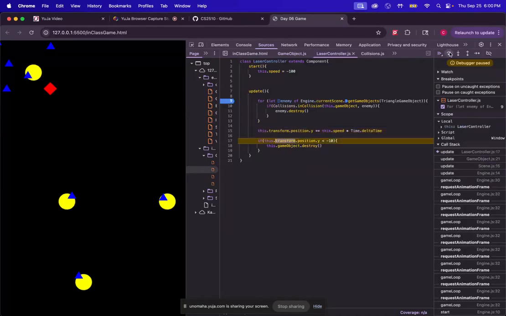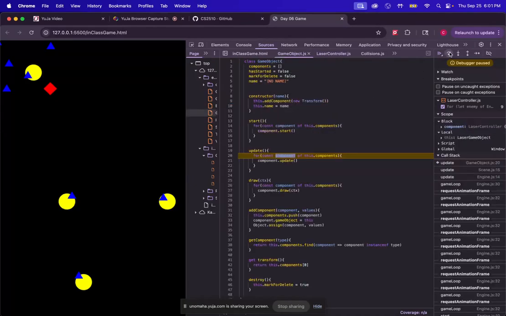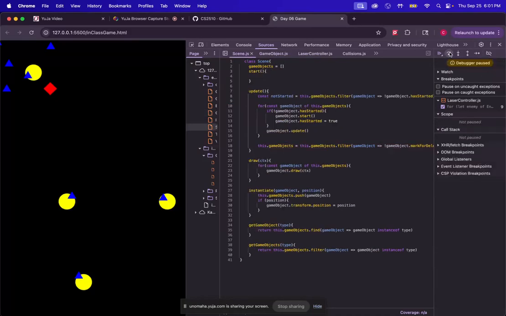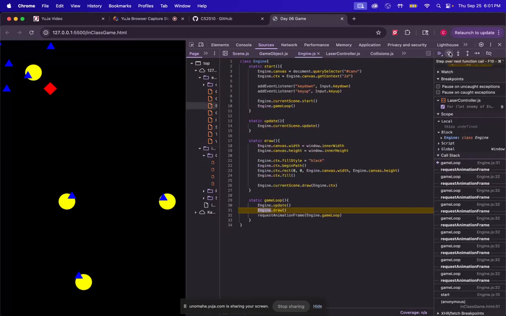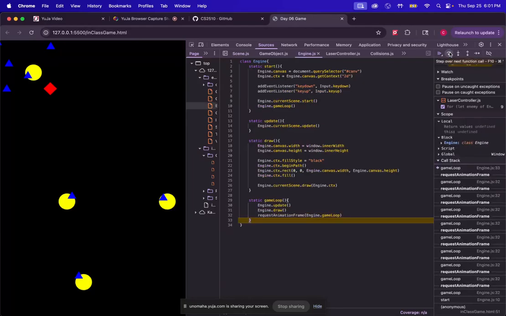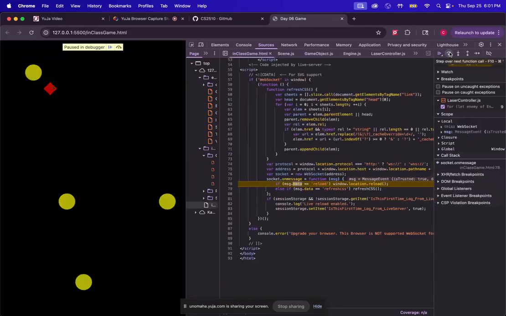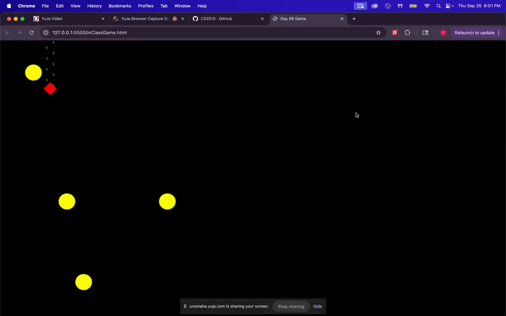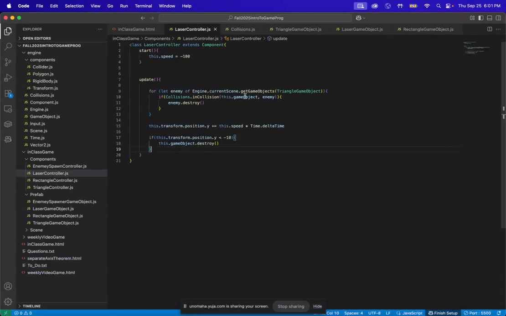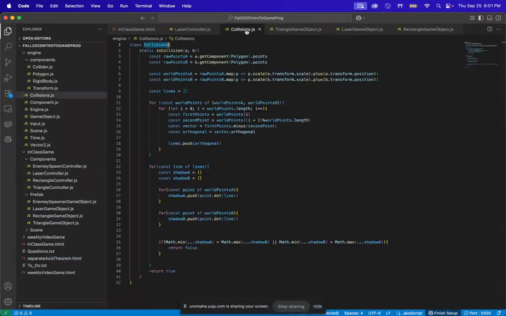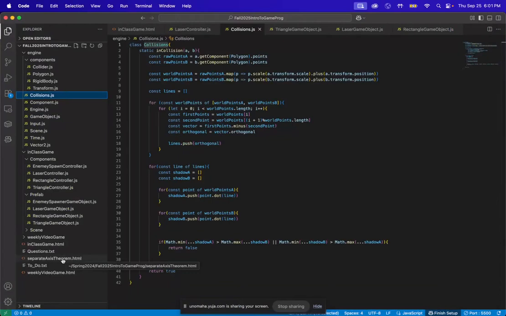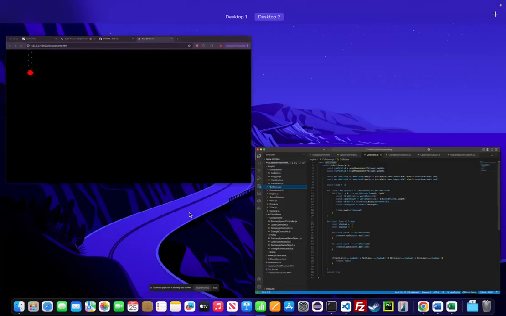Okay, so now we move through here. Now we update. Okay, so it looks like it's marking them for destroy regardless, if they're in collision. Let's double check.